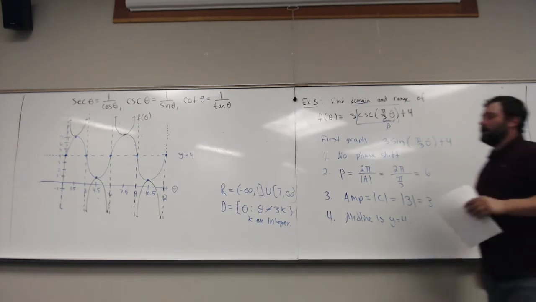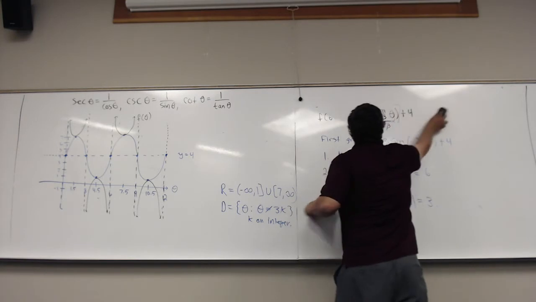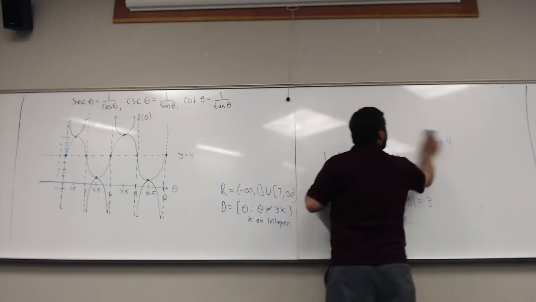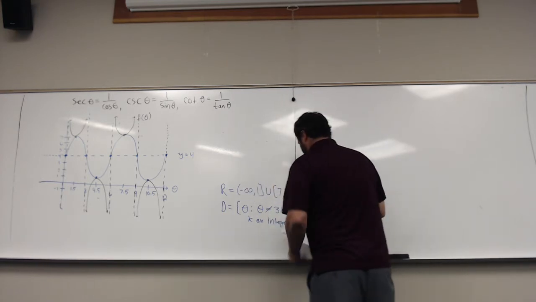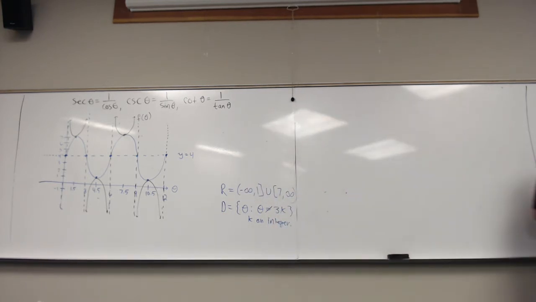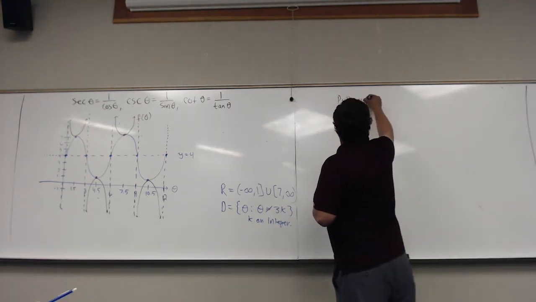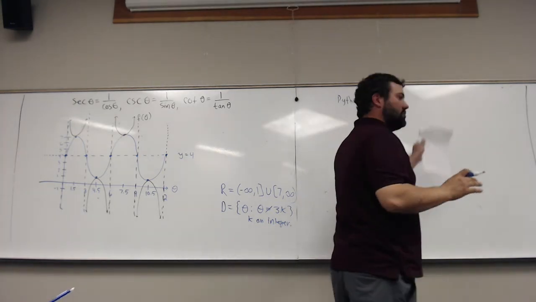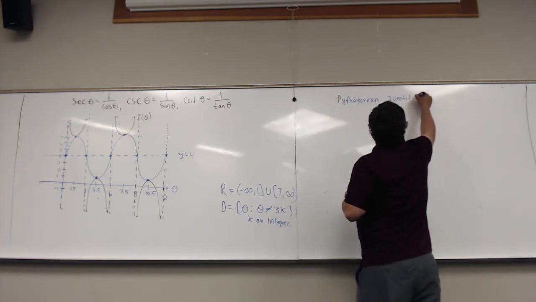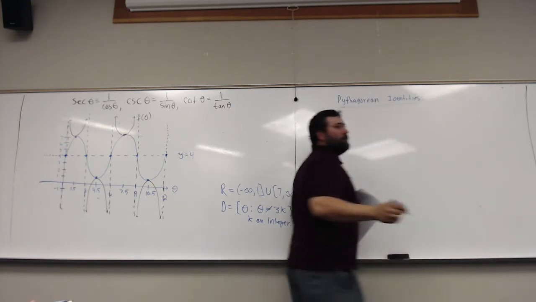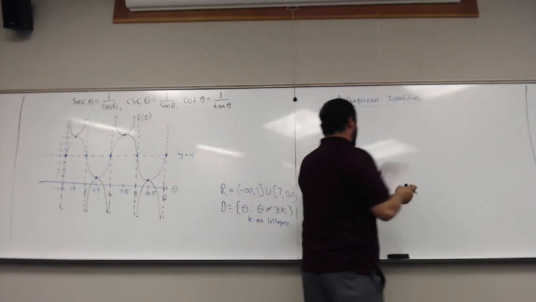So we learned our Pythagorean identity in section 4.2. And there's two more Pythagorean identities that involve the reciprocal trig functions. So this is 4.5. Nope, we're still in 4.4. It's just we're on the last page in the Pythagorean identity part. Section 4.5 is all about solving equations involving trig functions, so that's what we'll start doing tomorrow.